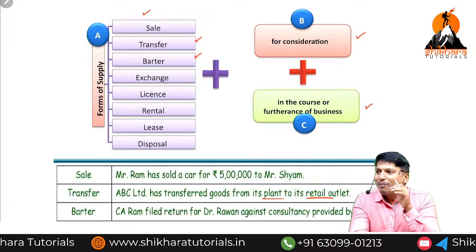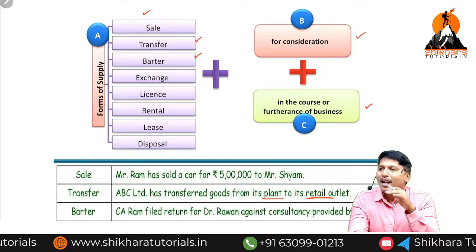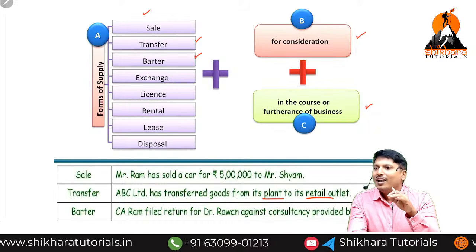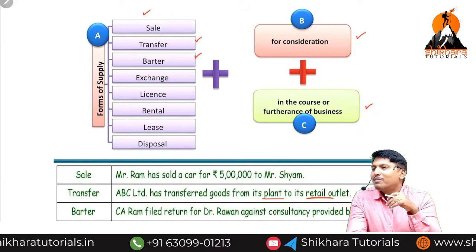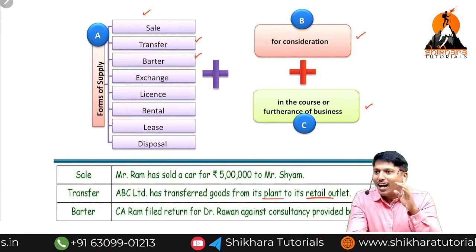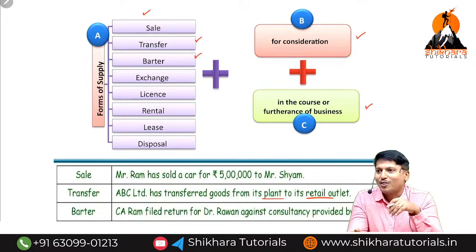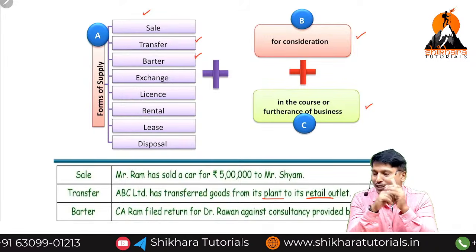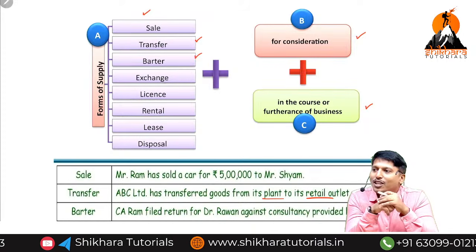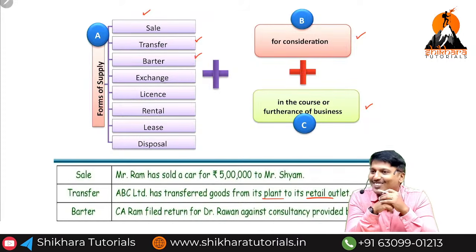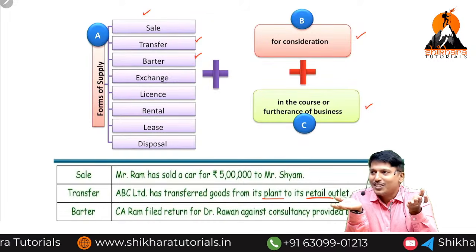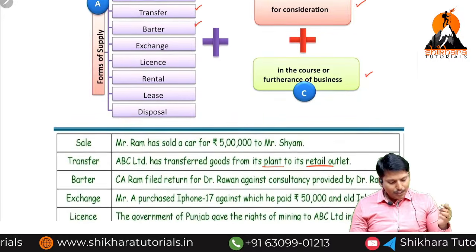Okay, I gave my old mobile phone, my S24 Ultra, and I bought a new mobile phone worth 2 lakhs, a Samsung Fold 7. They took 50,000 for the old phone, and I paid the balance 1,50,000 and bought the Flip 7, Fold 7. Are they going to charge tax on 1,50,000 or 2 lakhs? 2 lakhs. Exchange is quite common.